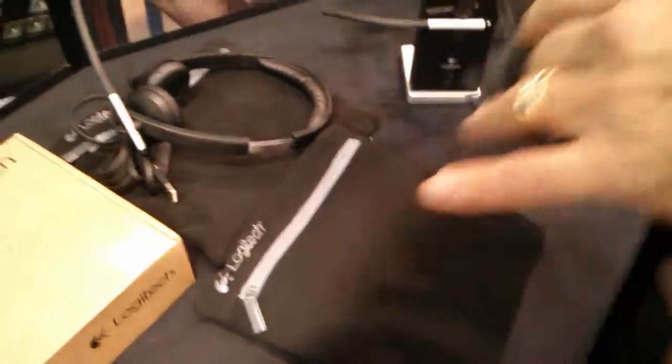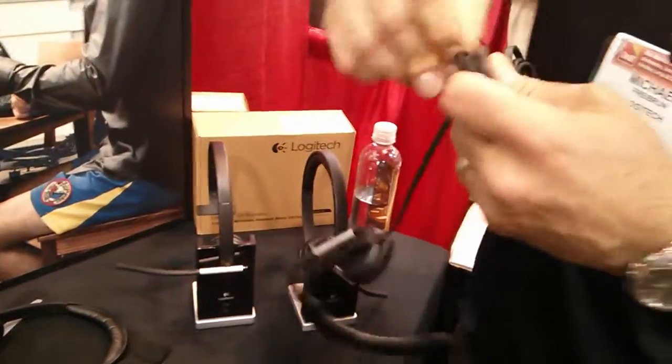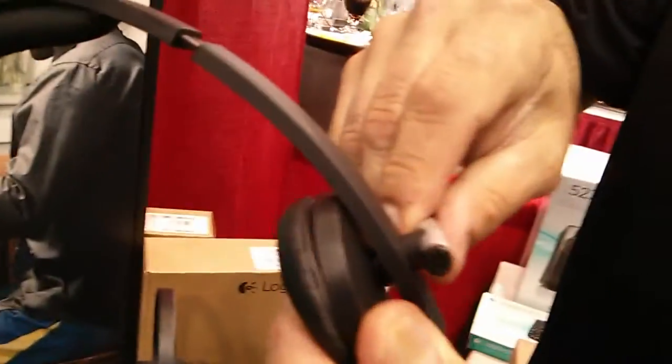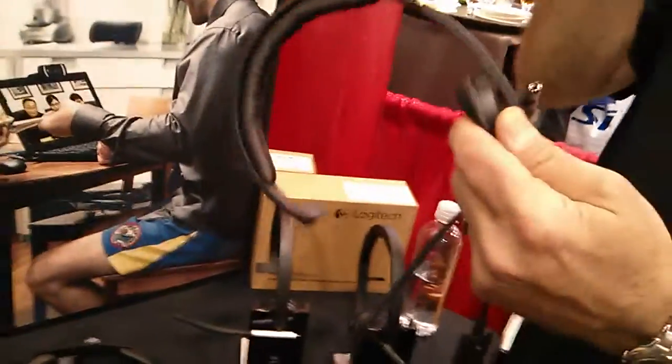Right, let me show you that. So, are there any lights on it? No, so this is your standard wired headset. This is called the H650E. Mono and stereo. Again, nice cushion padding. A little light feature in the back that would light up when you're on a call. So people will be able to see you on the phone from behind. Something to be aware of.